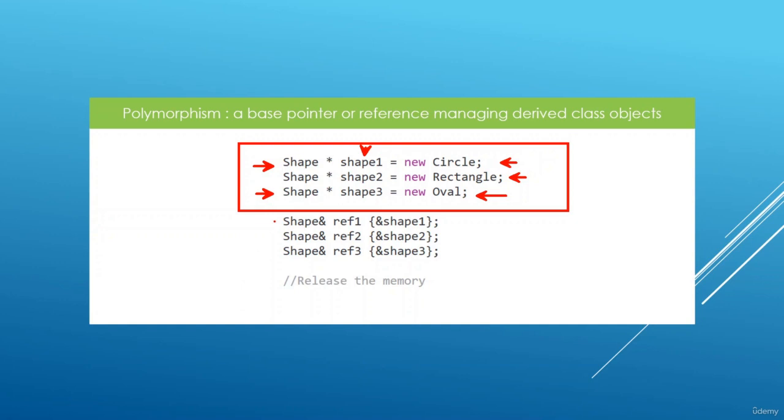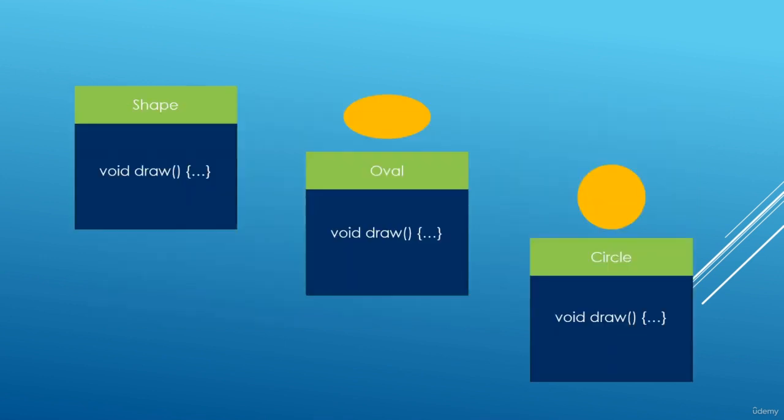We can set up a reference that is going to be managing a circle object that we have through circle 1. We can set up a reference to manage a rectangle that we have in shape 2. We can set up a reference to manage an oval object. We can really do all these things. Now, some of you are asking, why would we want to do something like this? Try and think about your inheritance hierarchy here and try to think about what if you want to draw this kind of shape, for example.